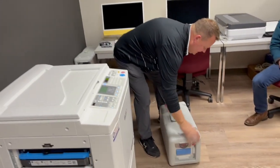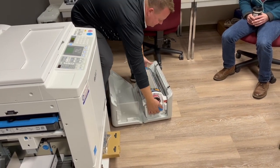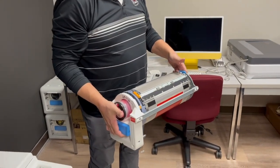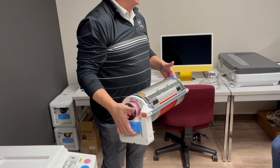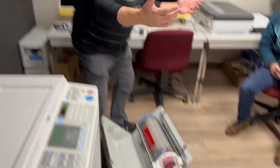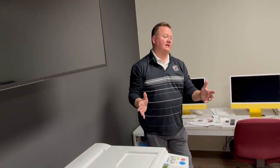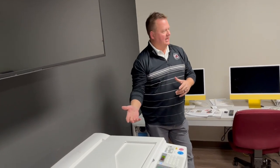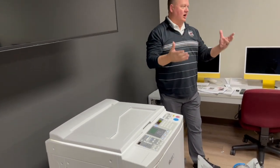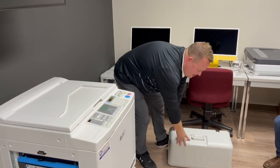The machine is essentially taking these drums and rotating them to disperse the ink. There's a metal piece rotating inside with a little ink roller to spread the ink as evenly as possible. It may take three or four minutes if you're running stuff after it's been sitting a while. Once it's done, it stops — then it makes the master, which is your screen. It digitizes the image and wraps it around the cylinder.